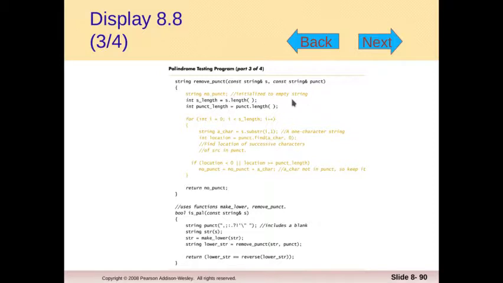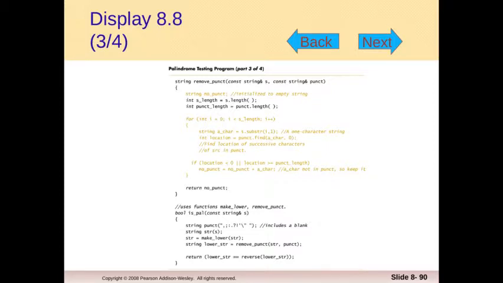Okay, now we get to this loop where we loop over all the characters in the S string, and we extract from S the one character long substring that starts at position i. So for every position in the original string, we extract a one character long substring and assign it to the string ch, and then we call the member function find, supplying this ch and starting at position 0 in the string punct, to find: does a char occur somewhere in the list punct? Does this ch that we just extracted occur somewhere in the list of our punctuation symbols?